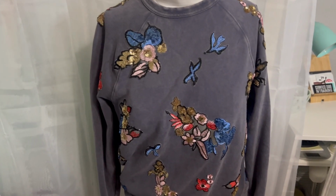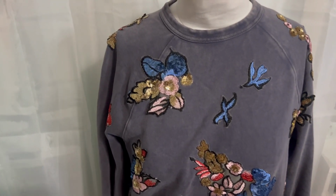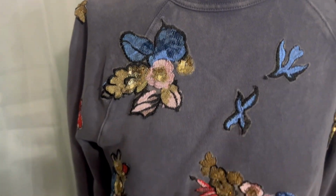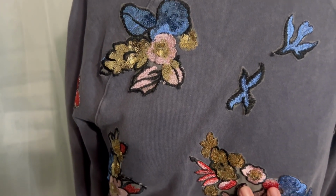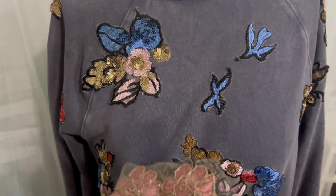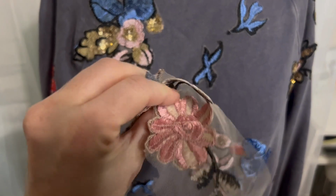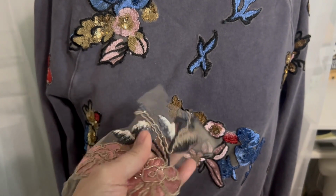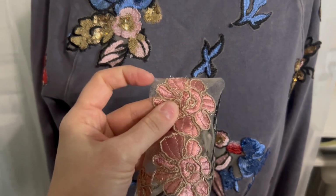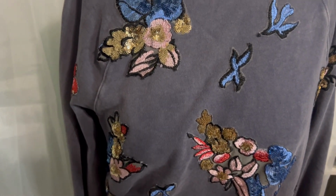So here's another one I decorated a couple years ago. I think this sweatshirt originally came from Target, but I have all these cute little appliques that I just glued on with some fabric tack. Now, what these are actually pieces that I've cut out of the embellished embroidered fabric that I purchased. I think I purchased this at Joanne. And then I just went and cut out around the little embellishments and then glued them on.